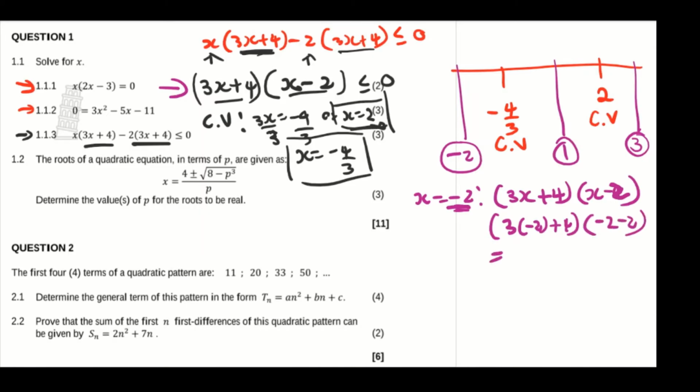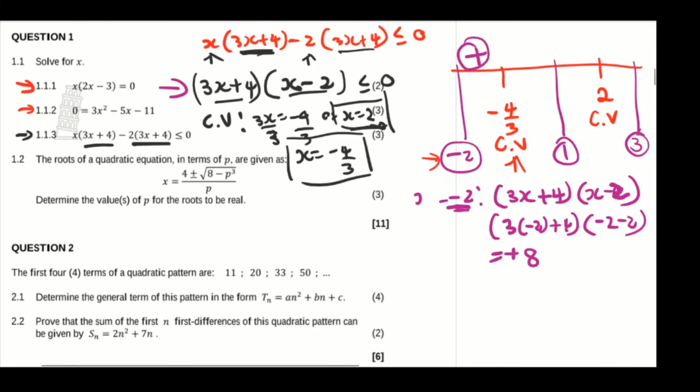And then you punch your calculator and get the answer, right? I'm not really interested in the answer, but punch it through your calculator. I'm literally doing that right now. So it's 3 into minus 2 plus 4 and then minus 2, I'm getting 8. So what's mostly important is the sign, right? The 8 that I'm getting is positive. What does this mean? It means that any value that is below this critical value here, because I used this one here, any value that is below minus 4 over 3 is actually positive, right? So meaning here we are getting a positive solution, right?